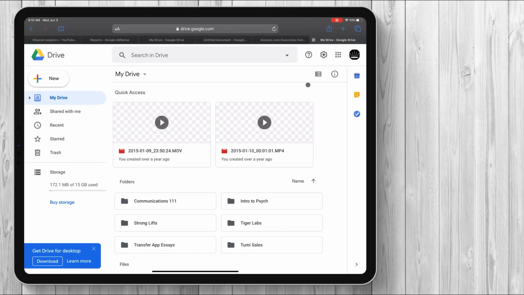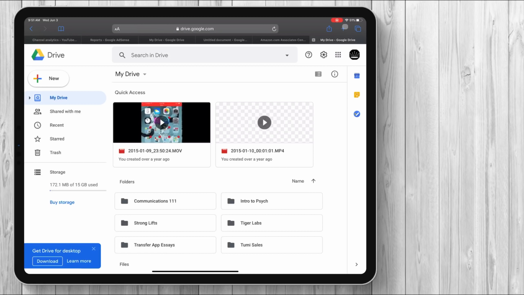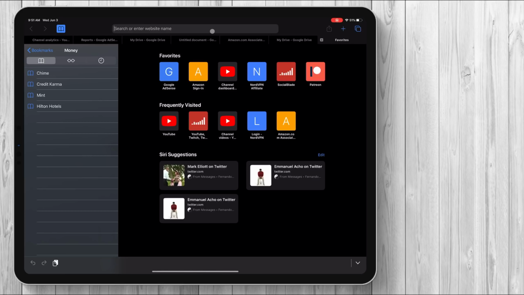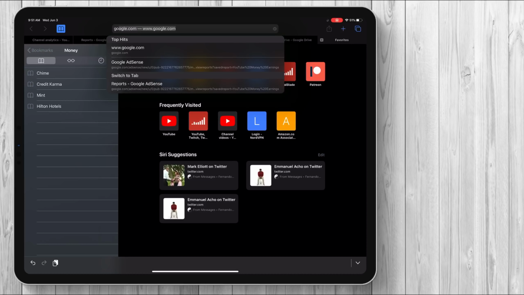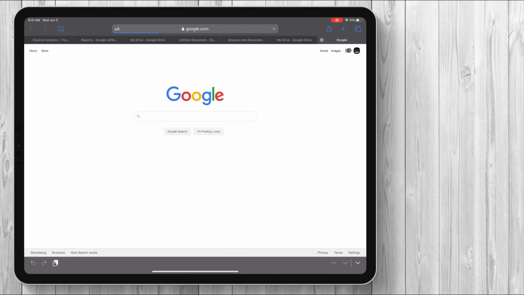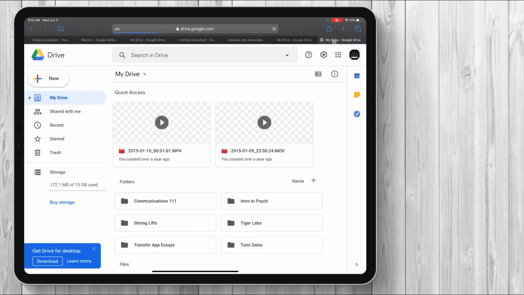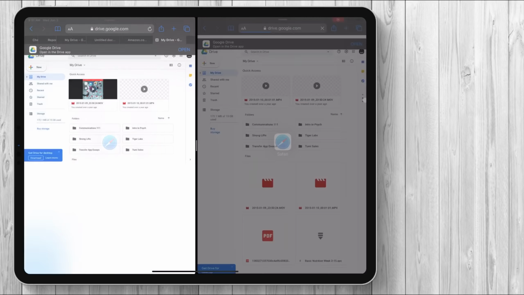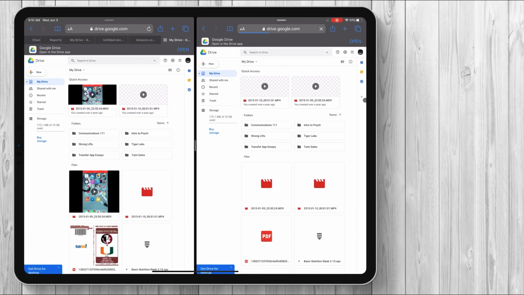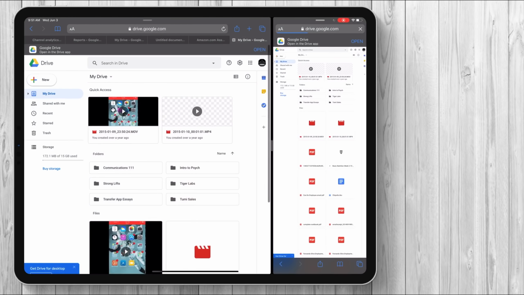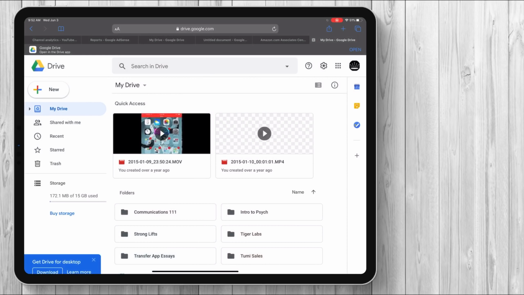So what I want to show you guys is that you can technically get another G Drive suite open, right? Because it is within the same Safari application, which technically was probably the first application that allowed you to do the same instance of the same app. So if I grab this, pull it over to the right, boom, now I have two instances of my Google Drive open, guys. So that's a great thing to keep in mind. Use Safari to your advantage when it comes to multitasking and all the tasks you need to do with more than one situation, right? So let's open up a recent document.